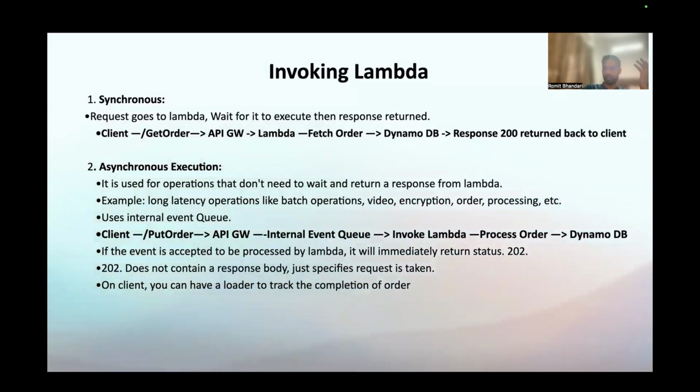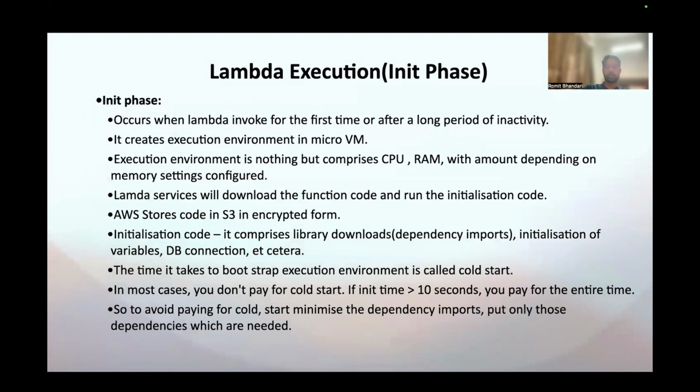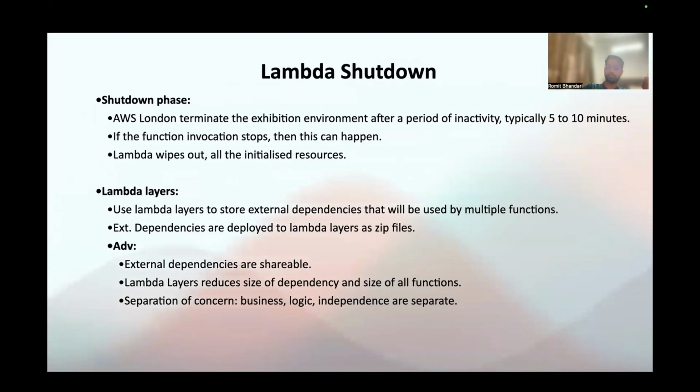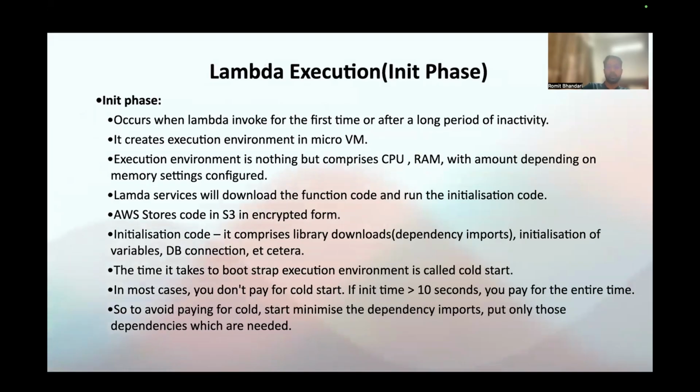And maybe it takes a minute or two to entirely process the order. But the user is not waiting for one or two minutes. He directly sees "order placed" once he clicks on the pay button, right? Okay, Lambda execution. There are three phases of Lambda execution: init phase, invoke phase, and the shutdown phase. The init phase occurs when Lambda is invoked for the first time after a long period of inactivity, right?